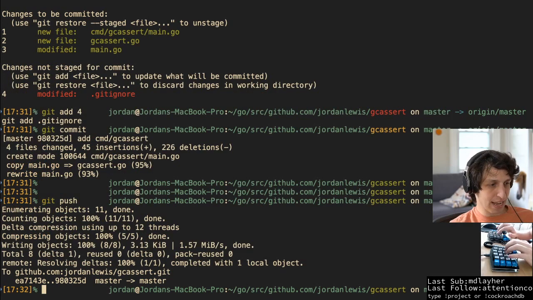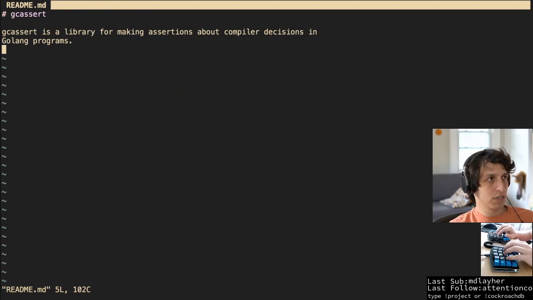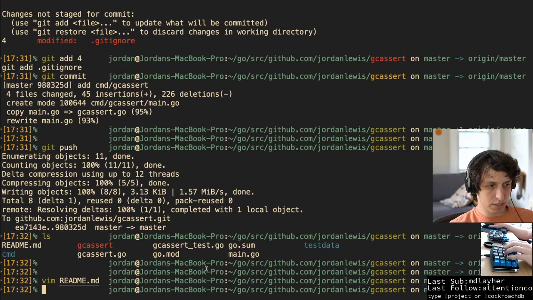I think the last step here would probably be to add a README, or edit this README to not be so terrible. But I think I need to probably stop in a hot second, so I think I'll do that off stream. But again, if you are interested in this work and you want to check it out further, check out the GitHub repo.